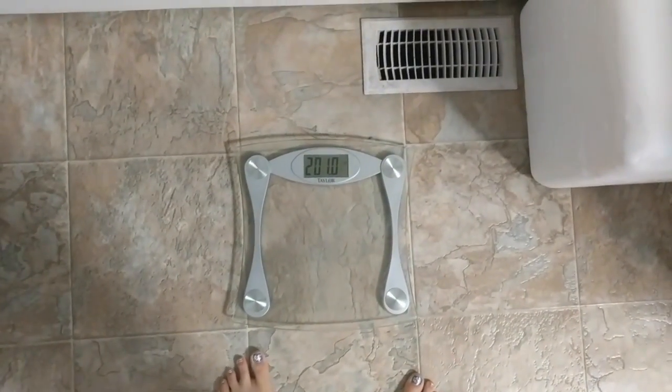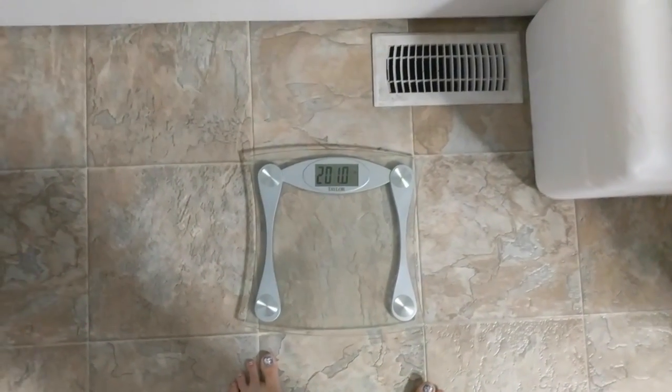Well, that's a pound heavier. All right, y'all, let's have this conversation. So I gained a pound this week, and that's okay. And let me tell you why that's okay. One, I know what I ate. I do Weight Watchers. I know that I ate under my points. I was honest with myself all week long.